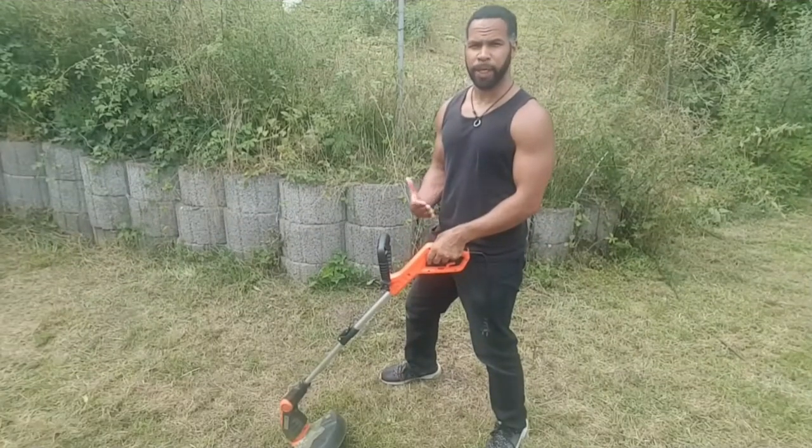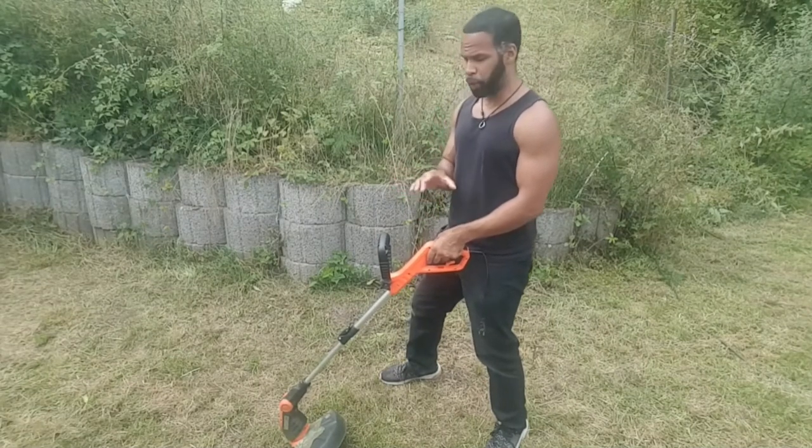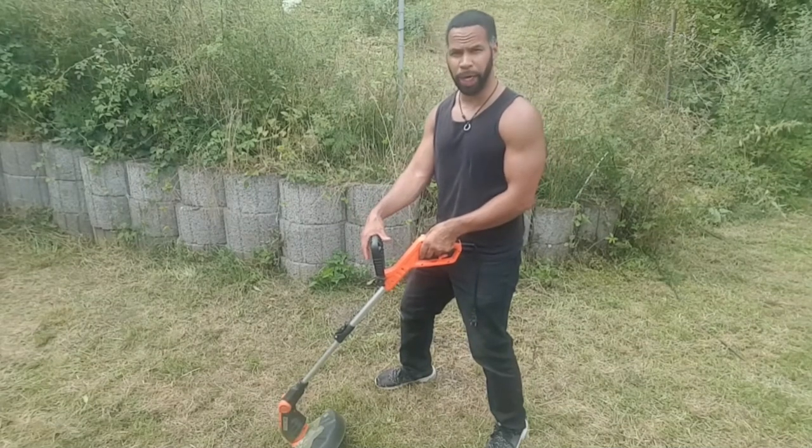So before you begin cutting your grass with a weed whacker, you want to make sure that you have good posture. So the first thing you want to do, you want to make sure you grab the handle of your weed whacker like so.